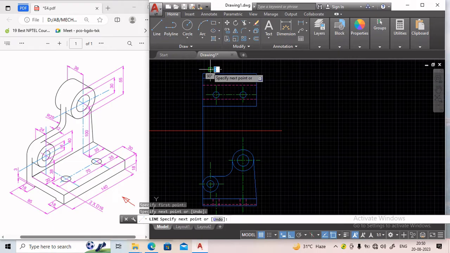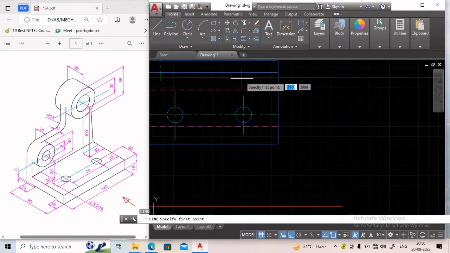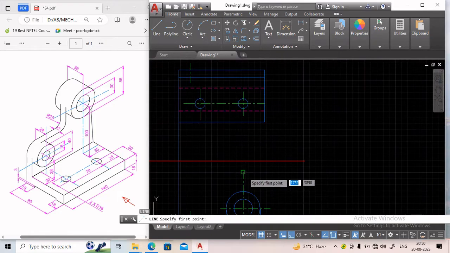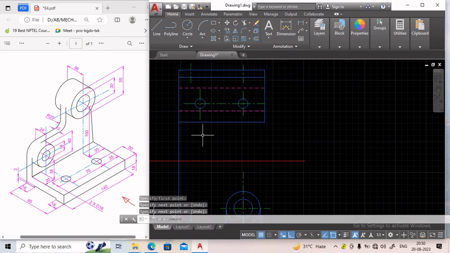Similarly, this is the axis of the hole. Now we can draw the top view of the hole.